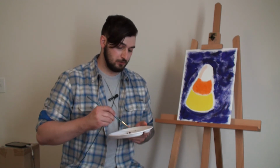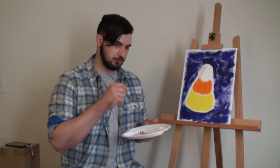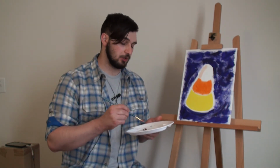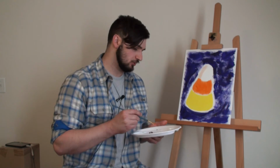So now we're going to apply that same logic to the orange. So you're just going to take a little bit of brown and mix it in with a good amount of orange, right? Because you want the dominating color still be orange, right? Just with that shadowy tinge.